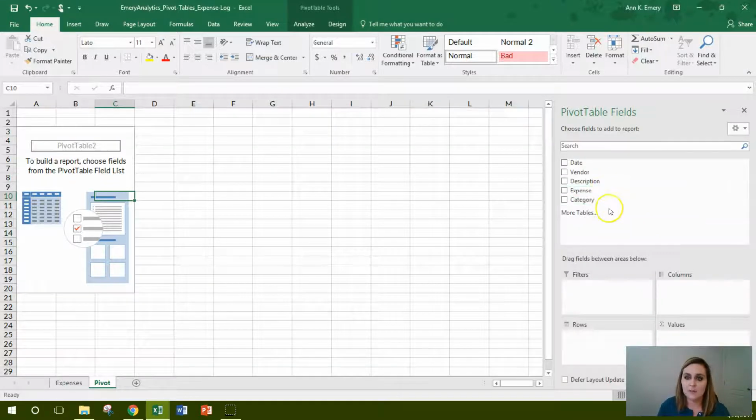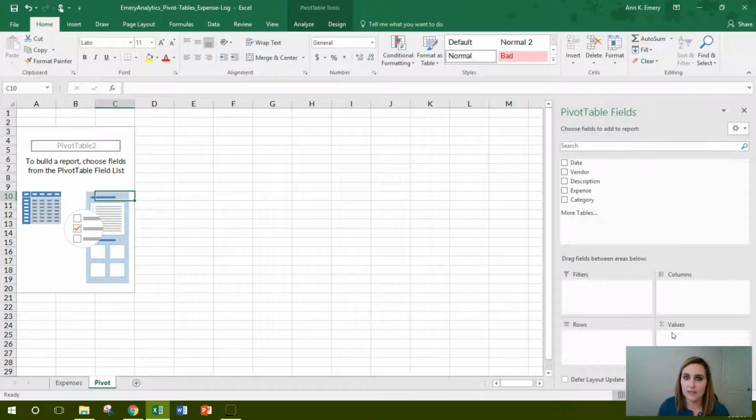So these are the variables you get to drag and drop into these 4 boxes below. So filters, just like we did a minute ago, that's for filtering or sorting your data set. Not sorting, just filtering. Rows, if you drag a variable there, that's what's going to be listed down the side of your table, and then each of those things is going to get its own row. Columns will be listed across the top, and then each of those things gets its own column. And then values, that's kind of the most important. That's what you're going to add up.